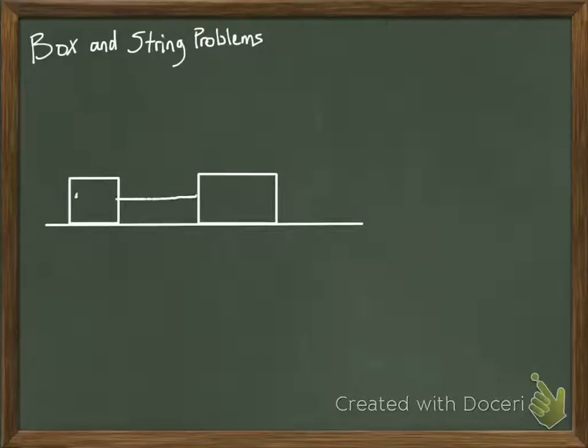Okay, so in this lesson, we're going to be looking at box and string problems. This is a favorite of College Board, and what it's going to be is essentially two masses that are connected by a string. In this particular example, we're going to have two boxes that are connected by a string.